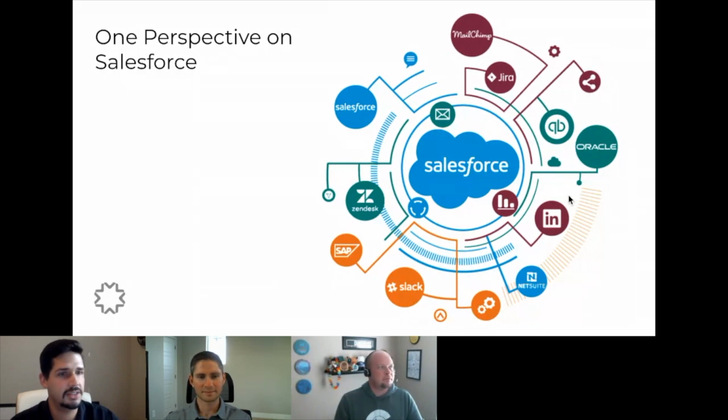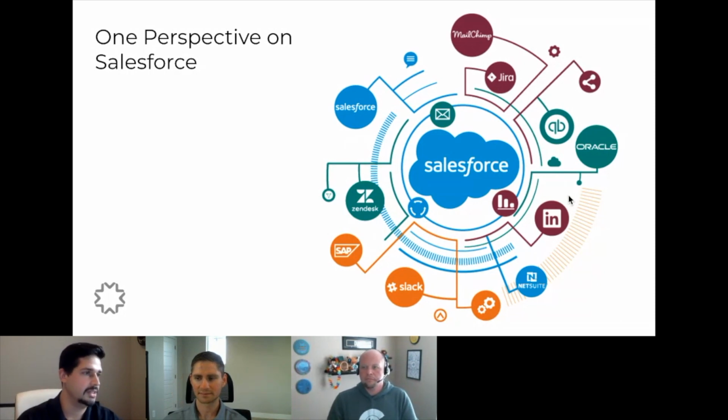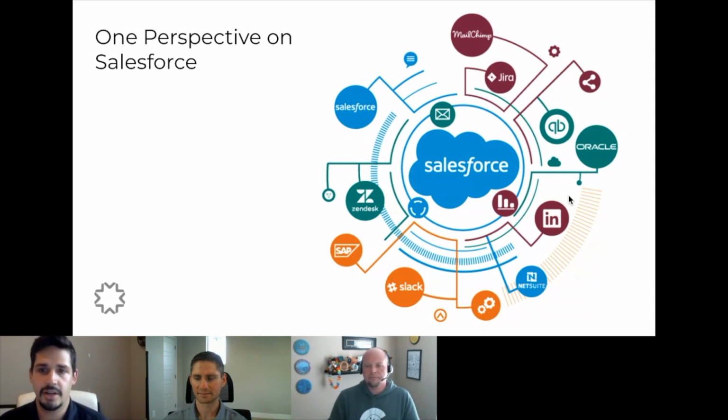So having Salesforce be the center of your universe, with Salesforce basically powering and integrating with all of your other platforms such as MailChimp, Oracle, NetSuite, and whatever. But at the center of everything is Salesforce. You might currently have this perspective, and as we go through this presentation, perhaps you might change this perspective. You might not.